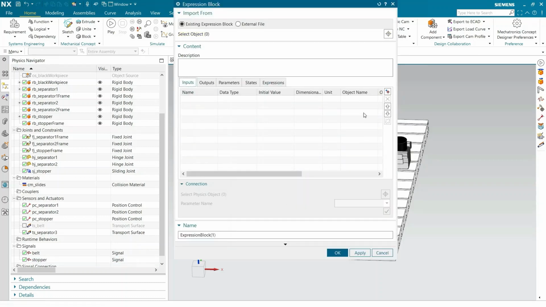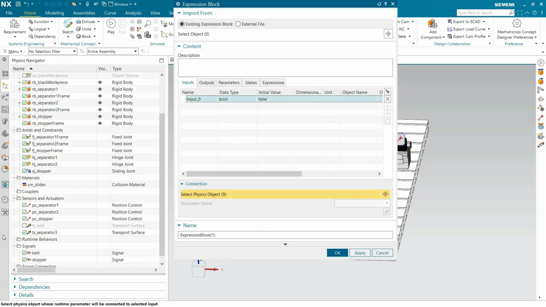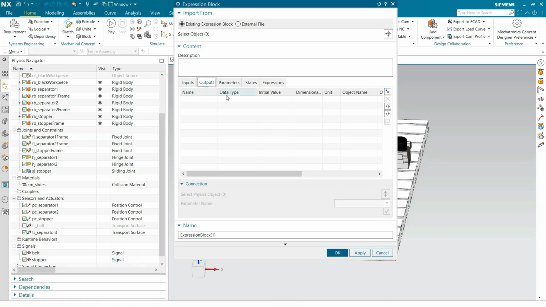Expression block, and I will define my input. So my input in this case will be the stopper signal. Okay, I use the value. I can rename it here in the expression. It's a stopper command. And the output will be the stopper position control. So I add an output.